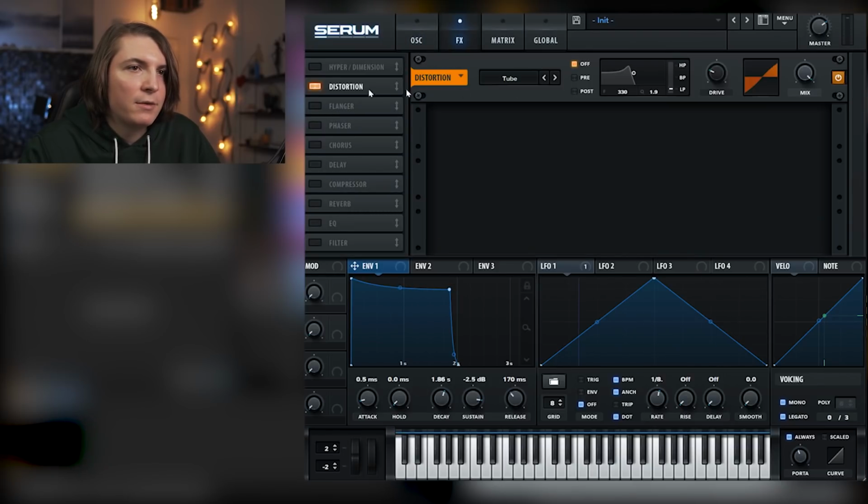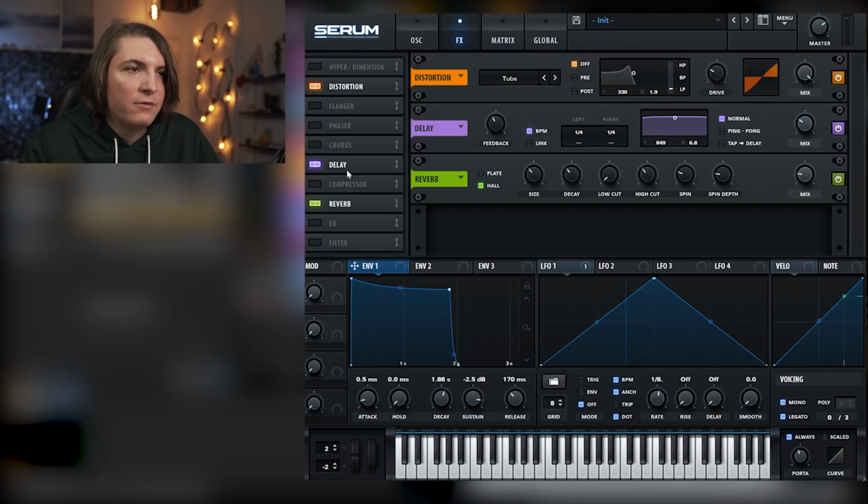And then we're going to go here, put the first tube distortion. And delay and reverb. Delay part will be on the high pitch like this, so we will be grabbing only those high pitch sounds when we go up and down. And then give a big hall reverb.